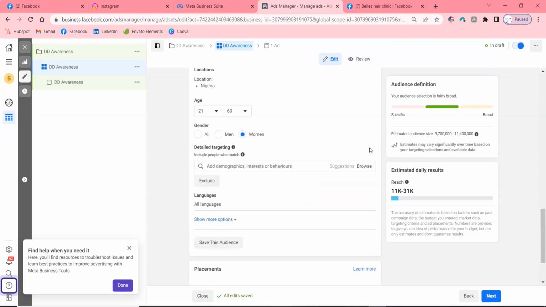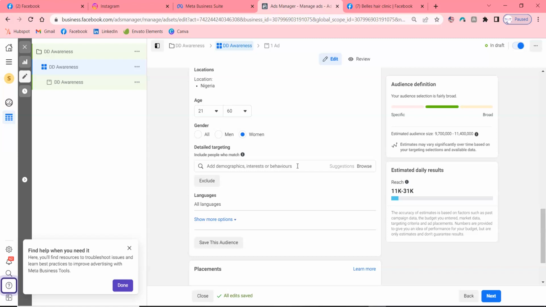And then for detailed targeting, this is where you begin to narrow your target based on demographics, interests, and behaviors. Now for awareness ads and most times engagement, I usually encourage, don't narrow too much. Leave it as broad as you can let it be. Why? Because you want to reach more people that likely like them. They might not be able to afford them, but they like them, and so they might comment, oh, this is nice. You just want that engagement, that impression. So try not to be so thin about it so that you can reach more people.